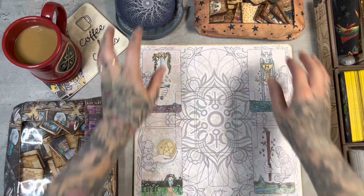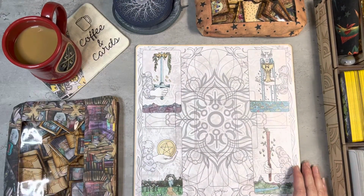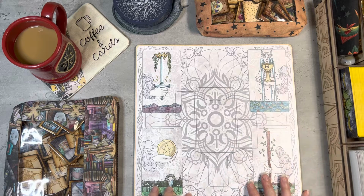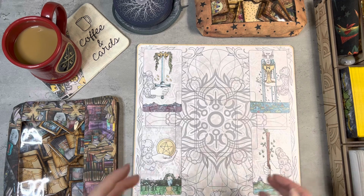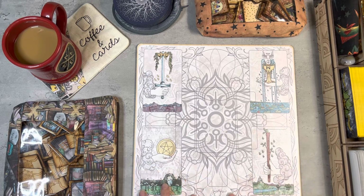So I just want to make sure that everything's lined up here in the video. And I'm going to do a quick little reading with this board. While today is May 26th, I think, I always say that it's just for demonstration, but if you get a message out of it, then it's meant for you, whenever you happen upon this video. But it is more for a demonstration to show you how I use the creations that we make.